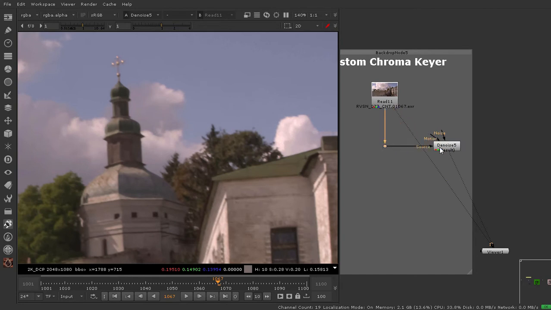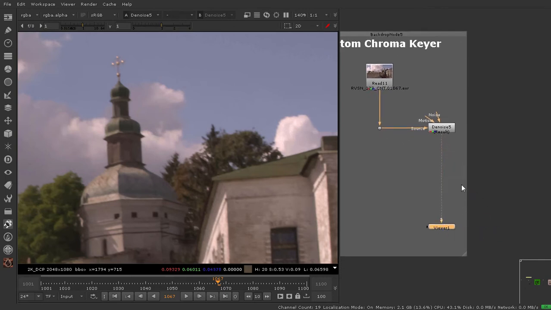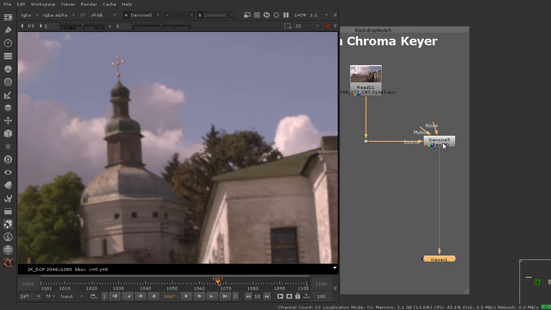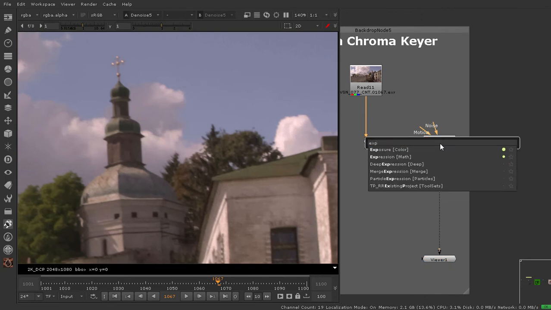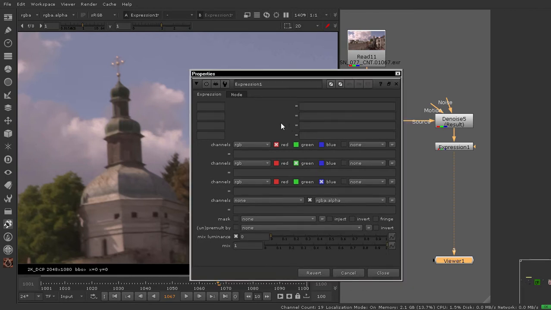As we have a denoise node, next we are going to add our first expression node, where we can add some equation to perform operations. So pressing tab and typing expression. This node, and here it is. This is for adding expression. Here we have the RGB tab, and this is active red, green and blue, and this is for alpha. So by adding expression, we can treat our individual channels by specifically going toward our RGB and alpha.